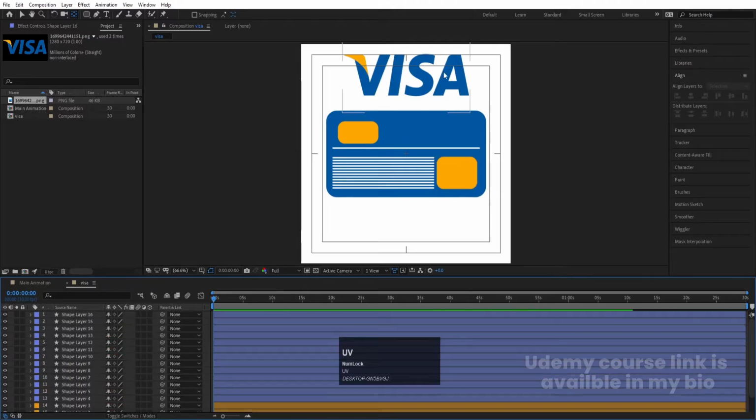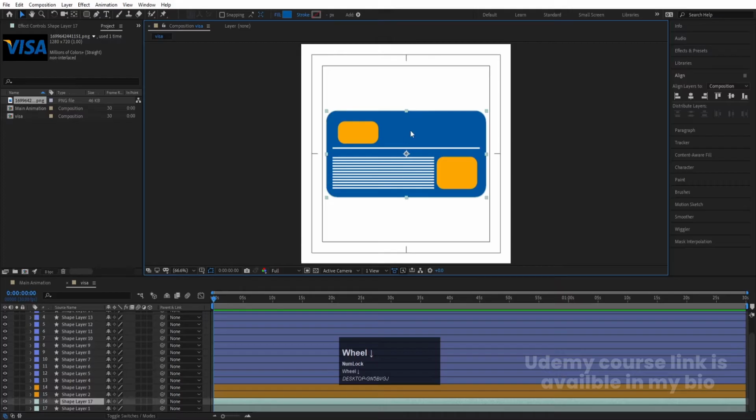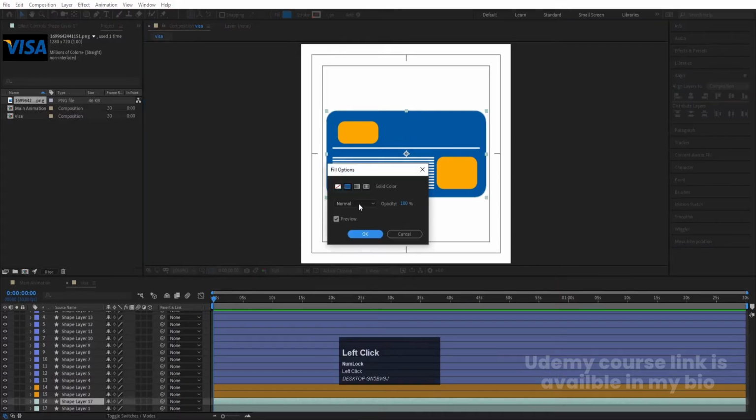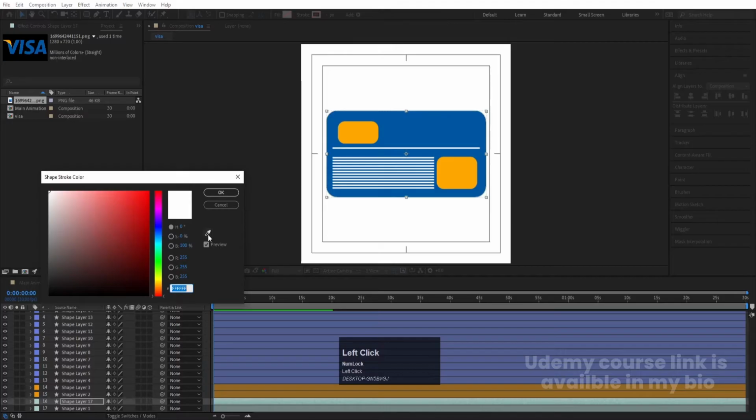Okay, so which is already. Now let's select this and we will delete this logo. I don't need that. Now I'm going to select this. I'll hit Ctrl D to duplicate this outer logo, and this time I'm going to delete this fill, and let's choose stroke, and for the stroke I'm going to pick up this color and hit OK.